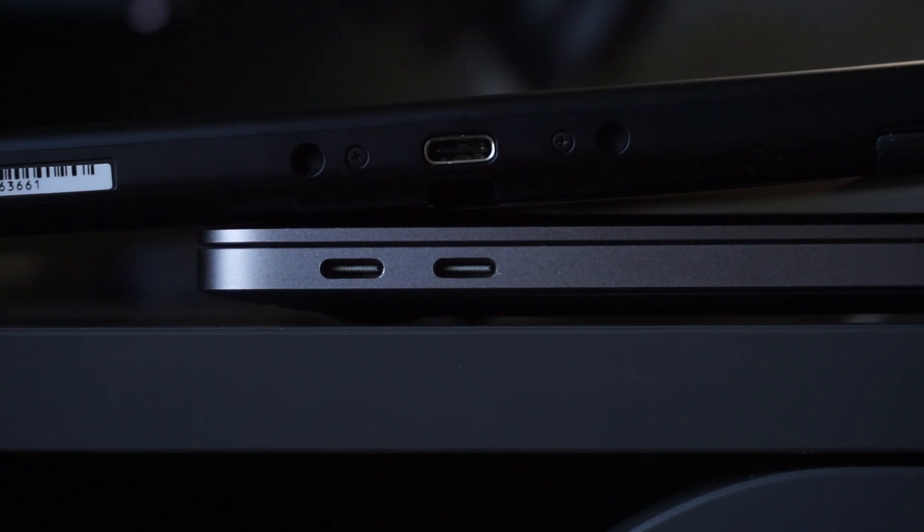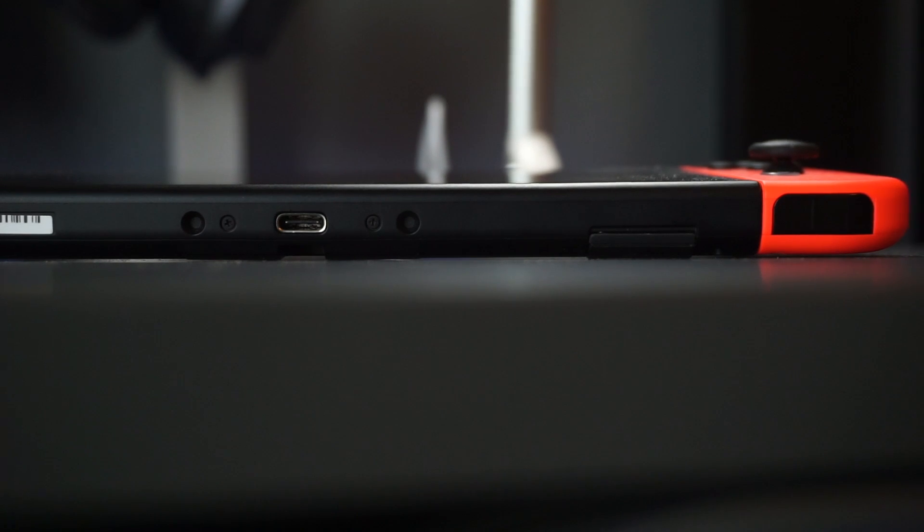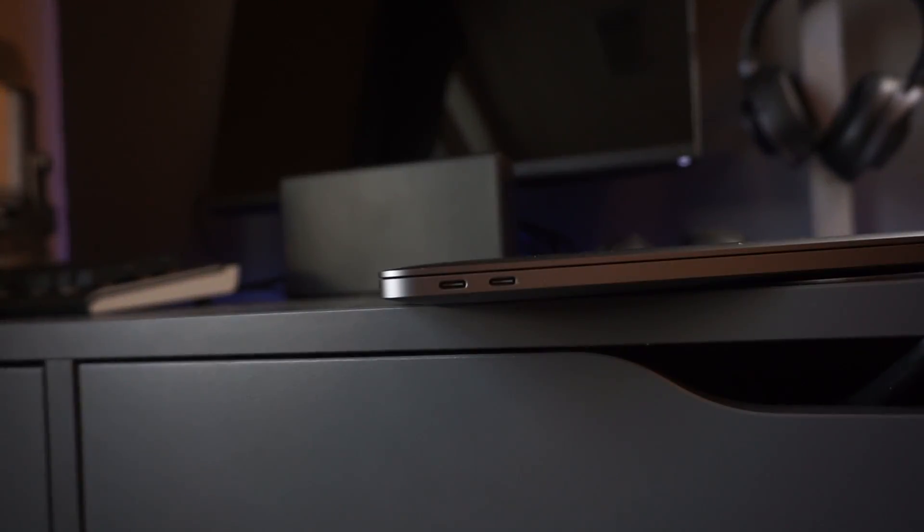Here's my conclusion: it seems Nintendo is using a modified version of USB Type-C. All it can really do with accessories other than Nintendo-branded ones is charge. The Switch dock is practically useless to anything else other than the Switch. That leads me to think that Nintendo did something different with their ports compared to everyone else — maybe it's hardware, maybe it's software. That's not really my area of expertise. In my opinion, this kind of sucks for the average everyday person and sets a very scary precedent.